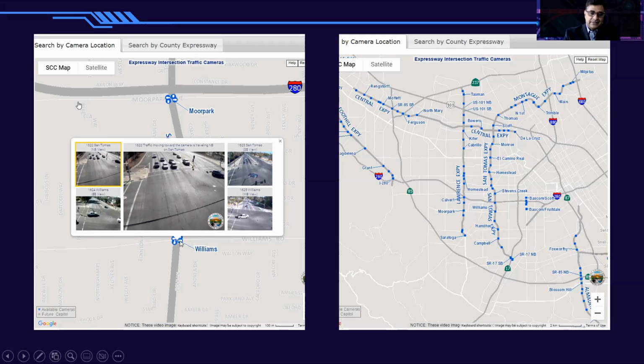But you don't have to be at this level to get the views. When you get to this map, at this level itself, you'll be able to select that intersection. Then you get this page, basically this map, right on top over here. At this scale, we zoomed in enough so that you could see there are 4 cameras at that intersection. So you can move around and take a look at it. This is a low resolution feed because this is on the web, so obviously we cannot put a high resolution feed. And with our cameras, you're not going to be able to identify the license plate or who the driver is or anything like that, because these are low resolution cameras.